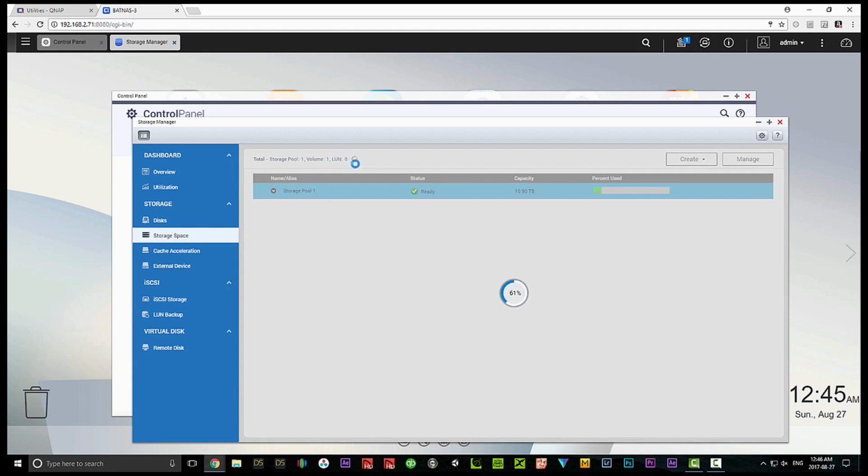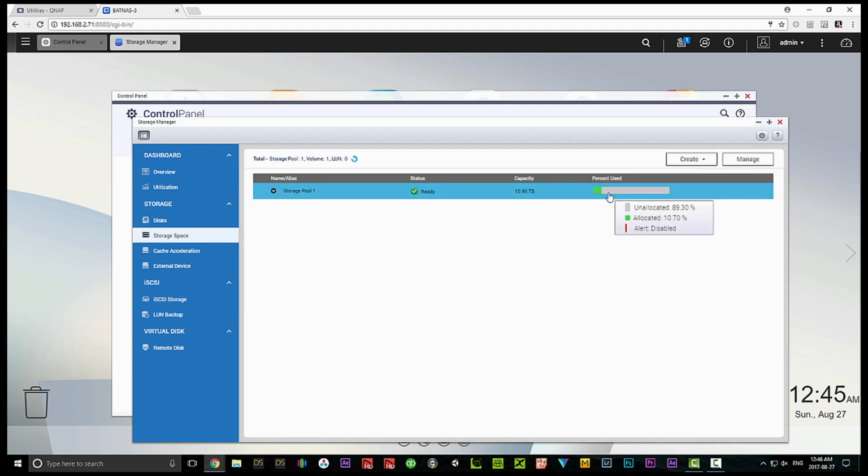I believe something is happening here. Let me just see. Yeah, remember we picked thick provisioning. So what it's doing is actually expanding the drive.